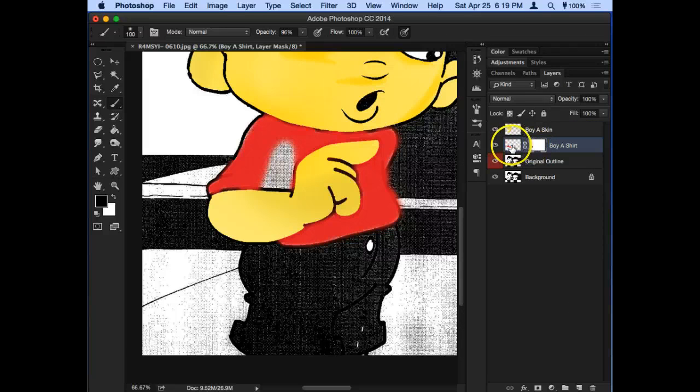You will never touch your original pixel, it just uses temporary masking. Okay, you see like this one, now I hide my masking. Do you see that this original pixel, have you done anything to it? No, you didn't erase anything, right? What you erase is actually on the masking only. So with masking, anytime you want to call back, you can use white color to call back. You see that?